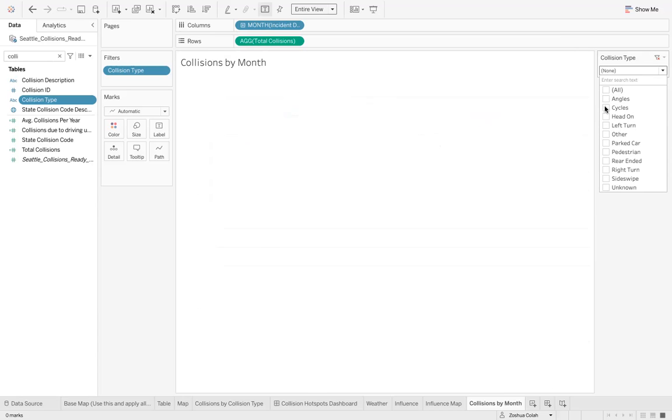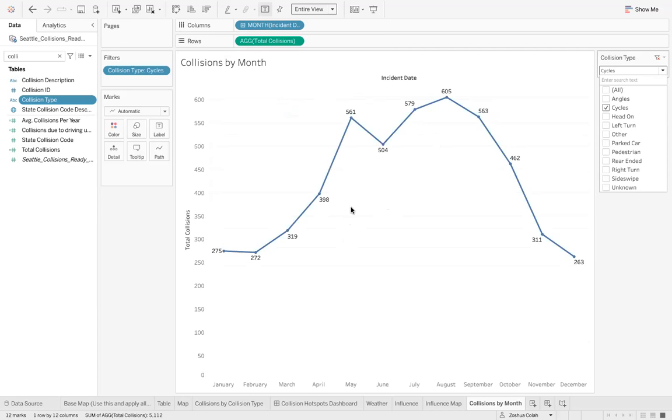You can see accidents related to cycles, right? When do they start to peak up? Start to peak up during the summer, right? In May, June, July, August, September. So we want to basically have our cops more on the lookout, have some warnings out telling people, hey, be more careful and whatnot, right? There'll be more cyclists on the street.